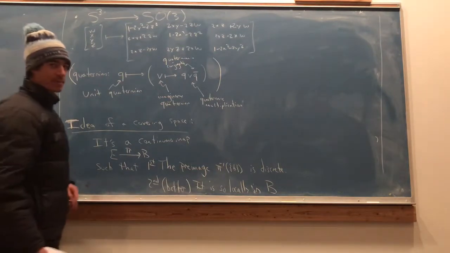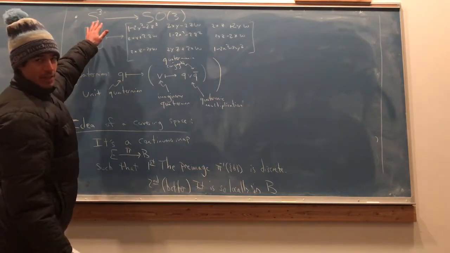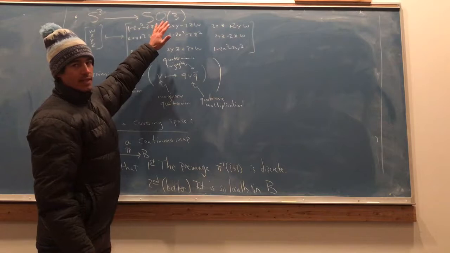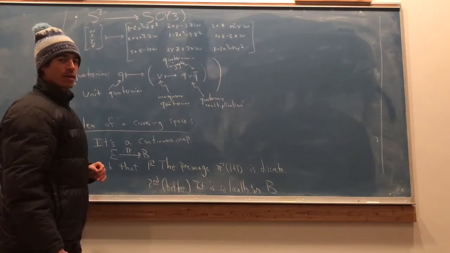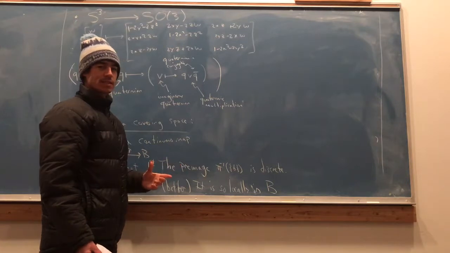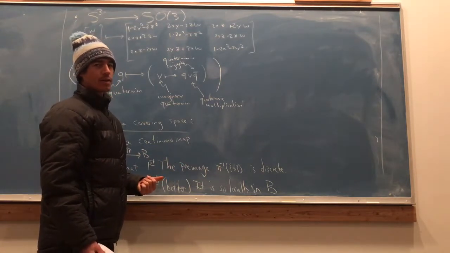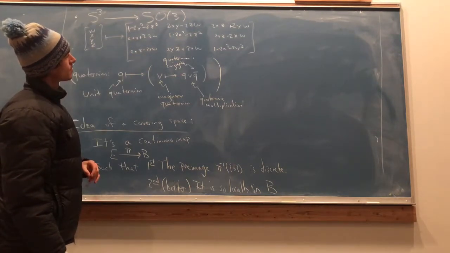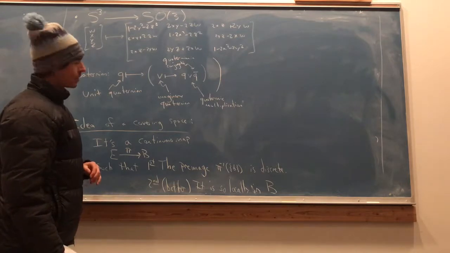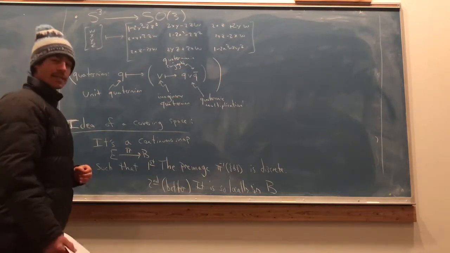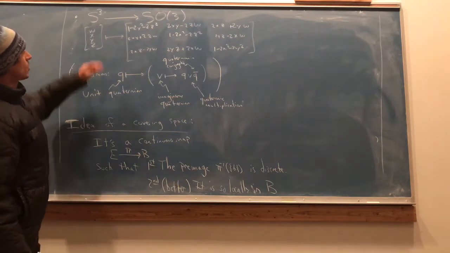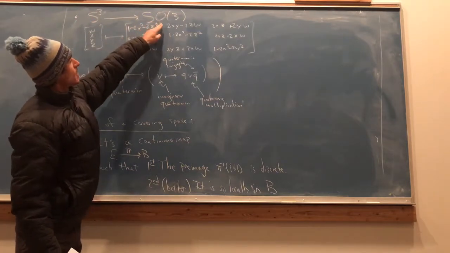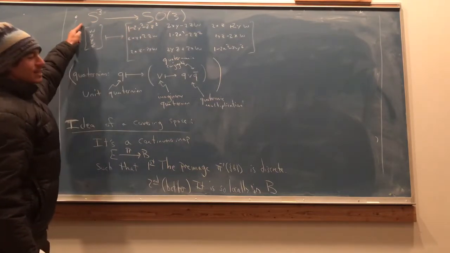Here's another example of a covering space. It's a map from the unit vectors in R4 to the set of rotations of R3, SO3. Remember, that's the orthogonal matrices, 3 by 3 matrices, with determinant 1. And the map is given in that way. It looks kind of random. But it's a wonderful map, and it's an example of a covering space. It turns out, though not obvious whatsoever from this description, that the preimage of any point in the codomain has exactly 2 elements in it.